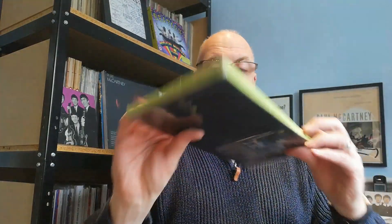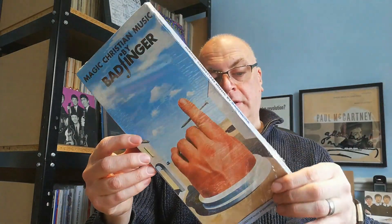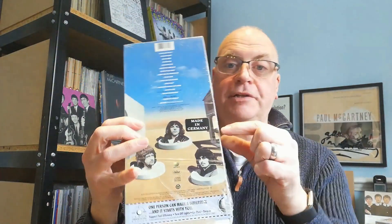There's another Apple long box — 'First time on CD, includes the rock classic No Matter What and five previously unreleased tracks' — so that's 'No Dice' by Badfinger, again with the Apple long box. Then moving on to another Badfinger one, we've got 'Magic Christian Music.' This one interestingly says 'Made in Germany,' but to my knowledge European issues didn't come in a long box like this.